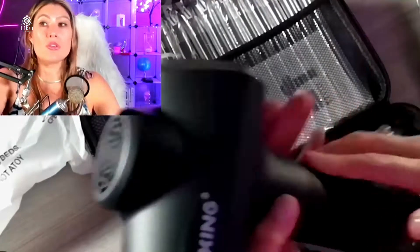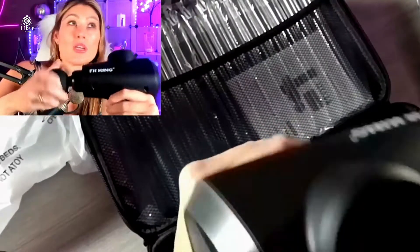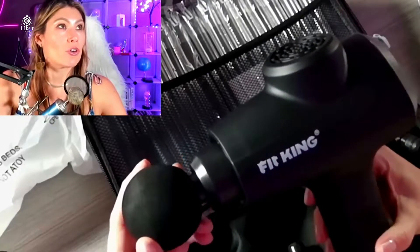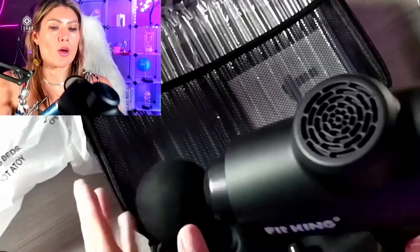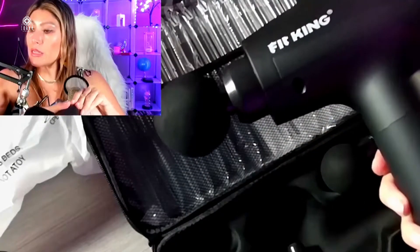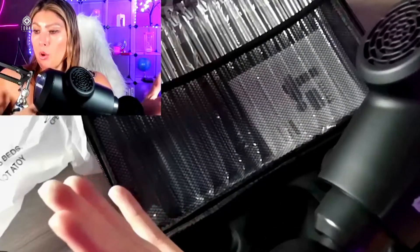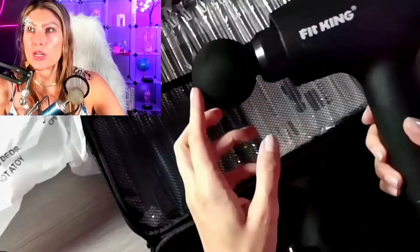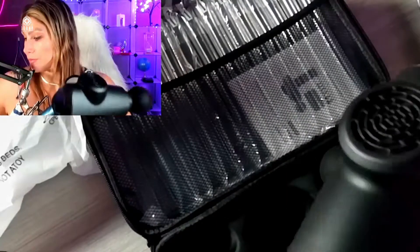You can use a massage gun to relax. This one is really good for a masseuse and for a very customized experience — also for athletes after the gym if you're a little sore. It has high-frequency percussion that releases tension from the deep tissue of your muscles. The way I use it is for releasing tension in my shoulders, which usually gives me headaches. I keep mine by the TV and use it while watching.